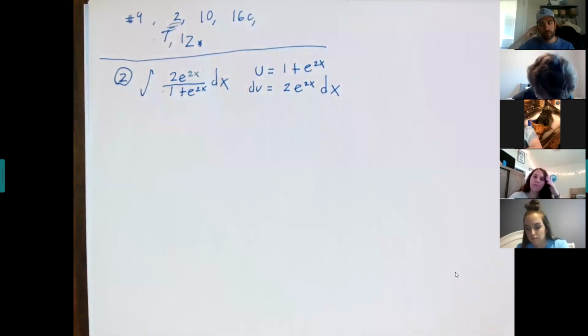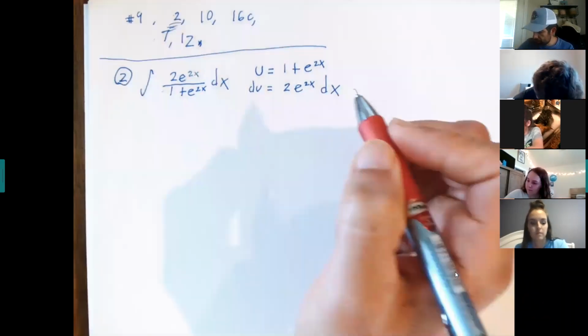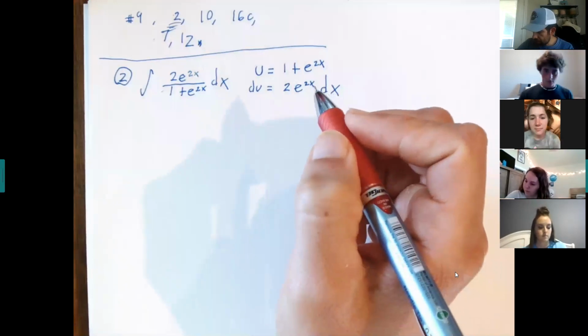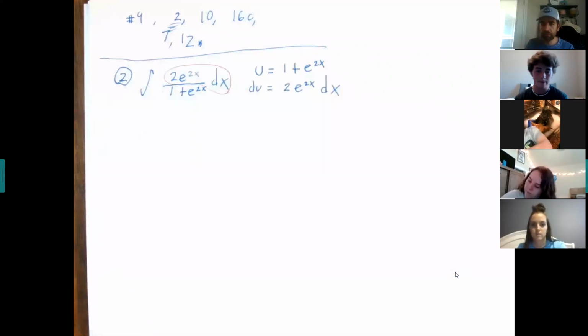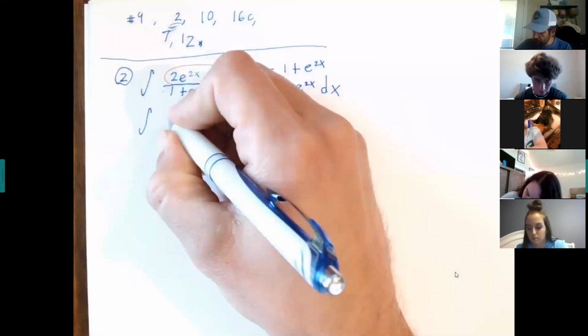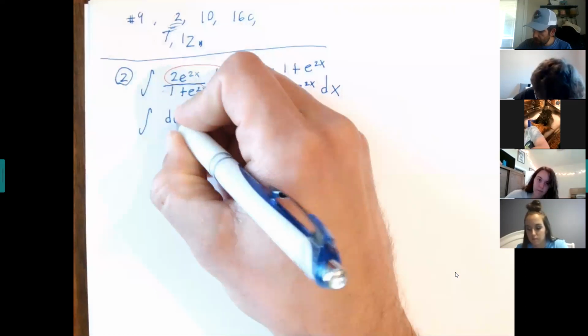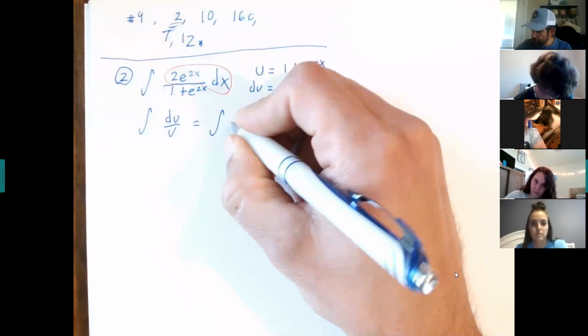All right. Are you with me? So remember all of this now. All of this right here is going to now be du. So all of that is du now. All right, so essentially what I have is du over u, where I would normally, I don't like to write it like that. I like to write it like this.